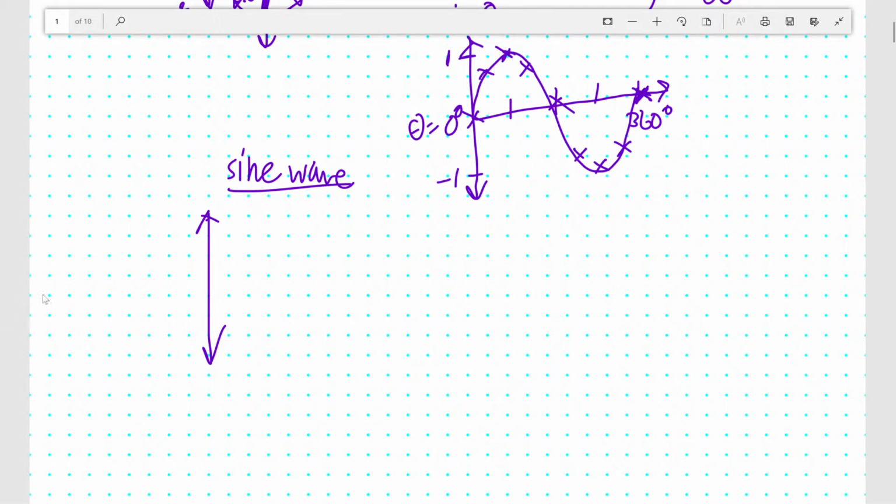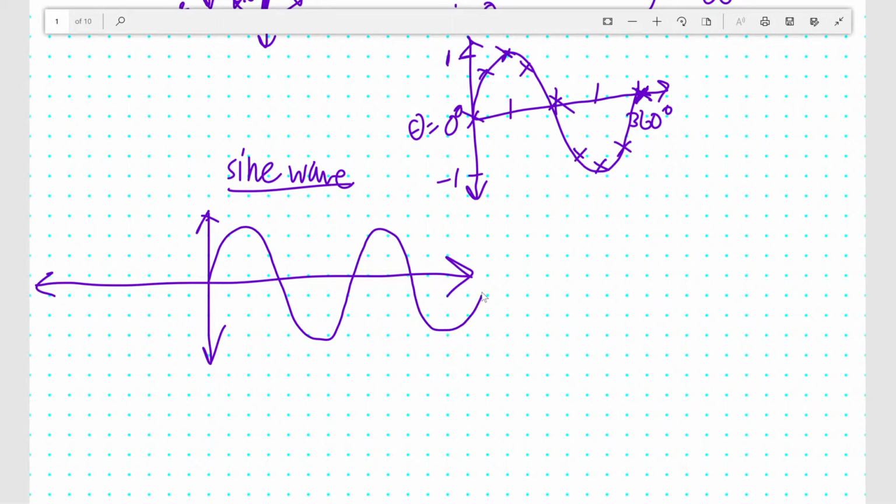it's the graph of the function of sine theta that extends in both directions from the origin, and it'll look something like this. So it goes up and down and up and down and so on infinitely, and starting at zero, it crosses at pi radians, and then it crosses again at 2 pi radians. It goes back down at 3 pi radians, and it crosses again at 4 pi radians, and it will keep crossing every pi radians, and it will also have its peak halfway between. For example, this is pi over 2, and this is 3 pi over 2. This is 5 pi over 2, 7 pi over 2, and so on.